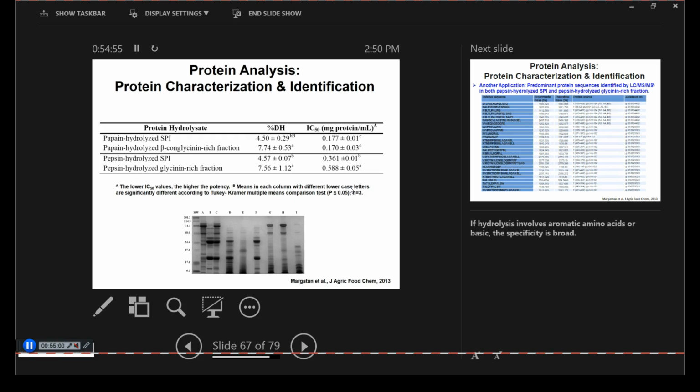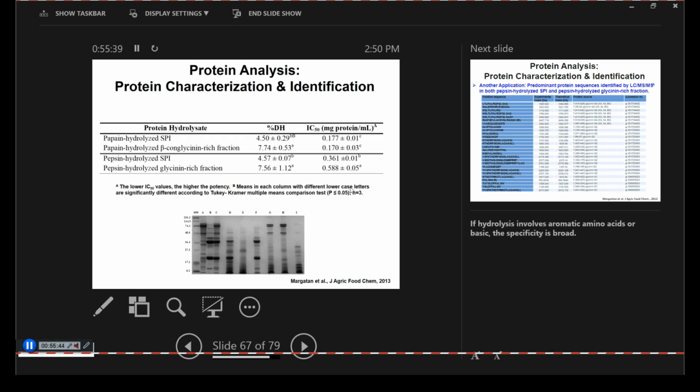So we thought about, can we target beta-conglycinin specifically with SPI without fractionation? And can we target the other subunit, glycinin, again without having to fractionate? So we ran the experiment by selecting an enzyme, papain, and hydrolyzed the soy protein isolate, and then fractionated those subunits and used papain to hydrolyze beta-conglycinin and pepsin to hydrolyze glycinin. From previous studies, we know that papain can specifically hydrolyze beta-conglycinin, and pepsin can specifically hydrolyze glycinin.